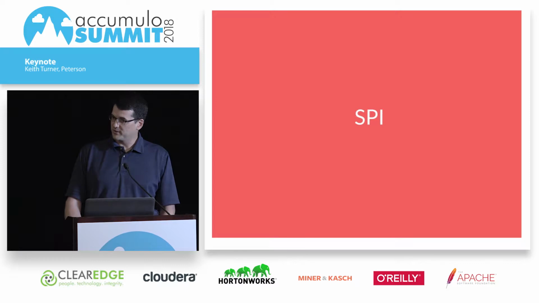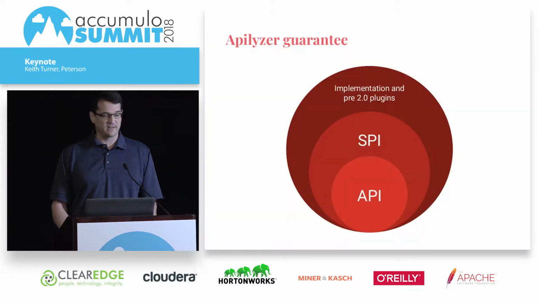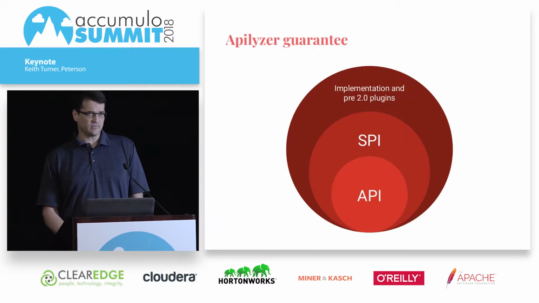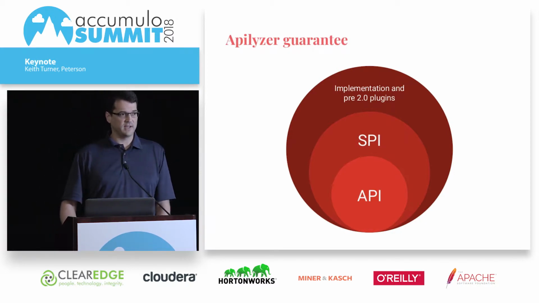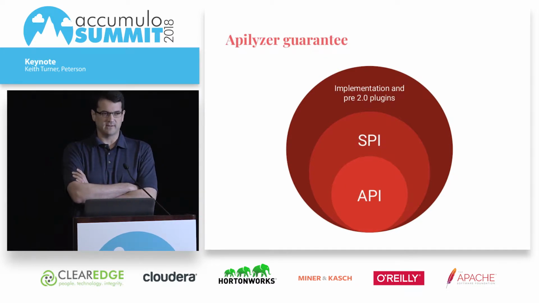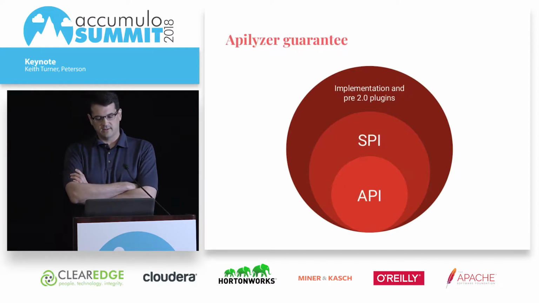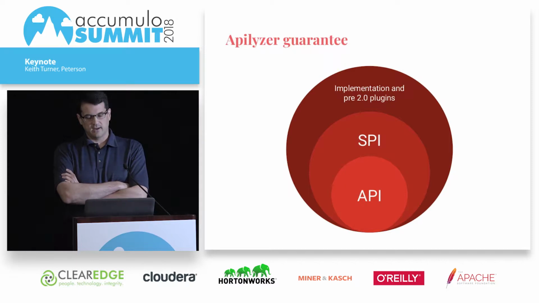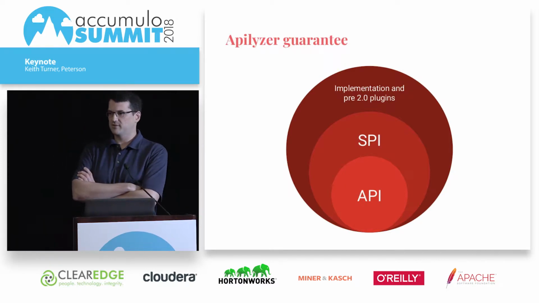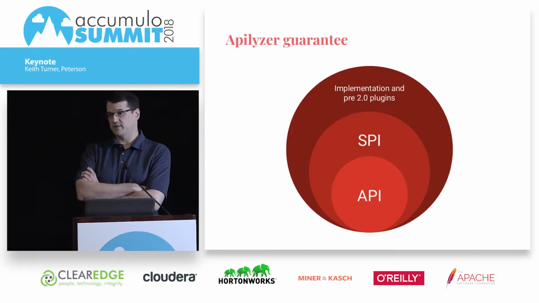This is a bit complicated to describe. Let me try to do this as simply as possible. I was talking about in 1.7.0, we found API methods that use non-API types, and then we wrote a tool for that. So in Accumulo, we have all these plugins, like the balancer and things like that. And as we add these plugins, we just kind of sprinkle them in random places in the Accumulo code without much rhyme or reason.